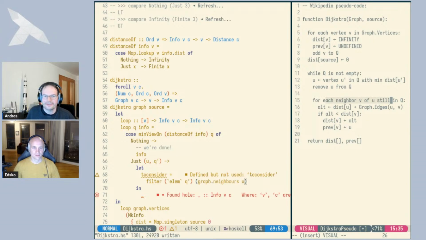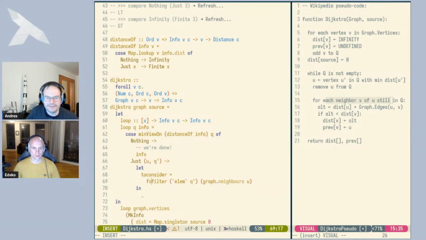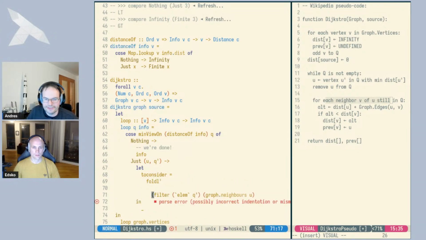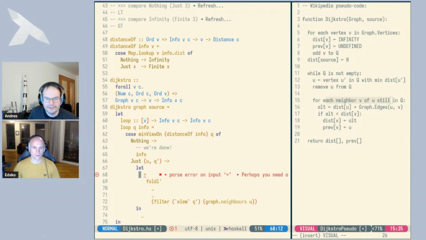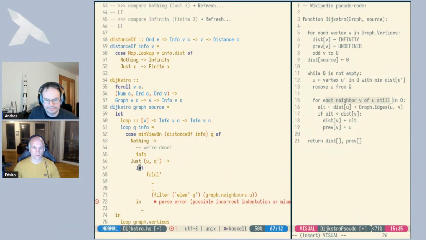So we can actually just try to write this immediately as a foldl'. But you don't have to, right? If you want, you can just write another recursive function. But let's just try to do this as a foldl', which operates on this list. And then we have to give it 2 more arguments. And this is now no longer consider. This is actually just what we're doing.